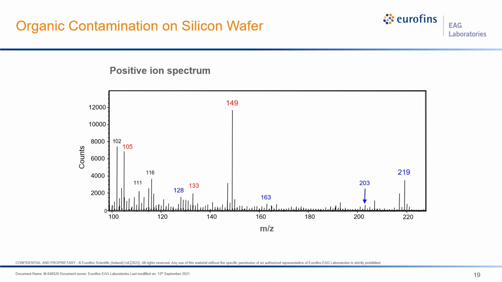Okay, so here's another mass spectrum. We've color-coded the species that we've interpreted to be related to each other: 149, 133, 105, and then this blue series as well. And those are quite common materials or ions seen on wafer surfaces. We haven't shown the low mass range, which would stretch off down here, and silicon would be on that, but it would be off the scale that we're using here. So let's look at the next page and see what the identity of these species might be.